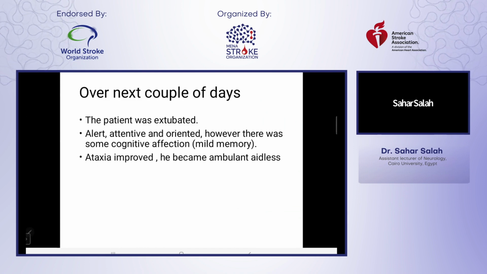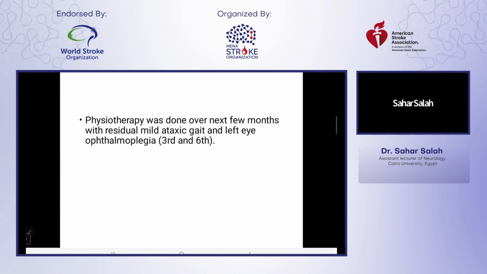Over the next couple of days, the patient was extubated. He improved clinically. He was alert, attentive, and oriented with very minimal cognitive affection in the form of mild memory deficit. His ataxia improved, and he became ambulant. Physiotherapy was performed over the next few months, with residual mild ataxic gait and left eye ophthalmoplegia.